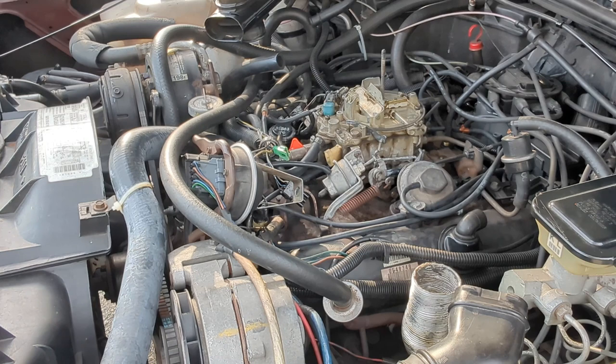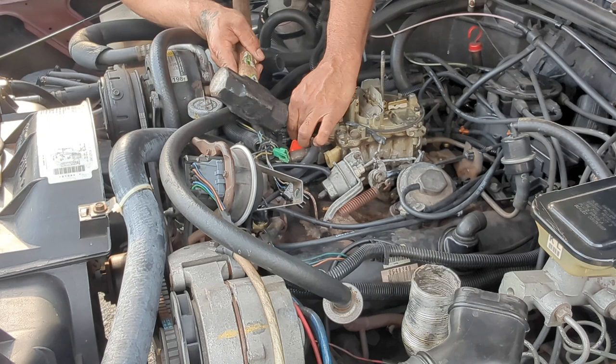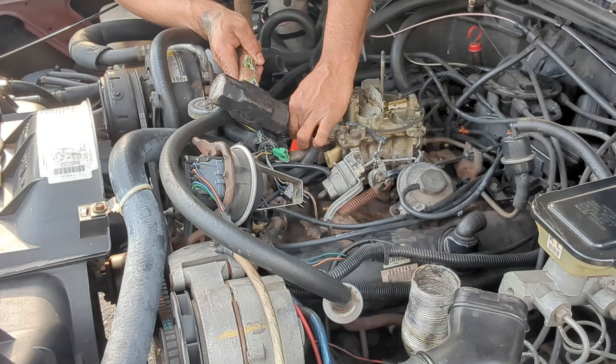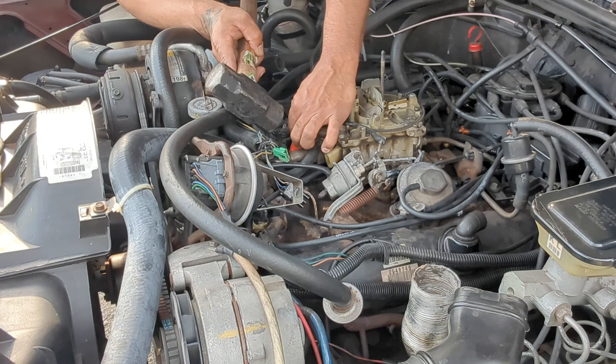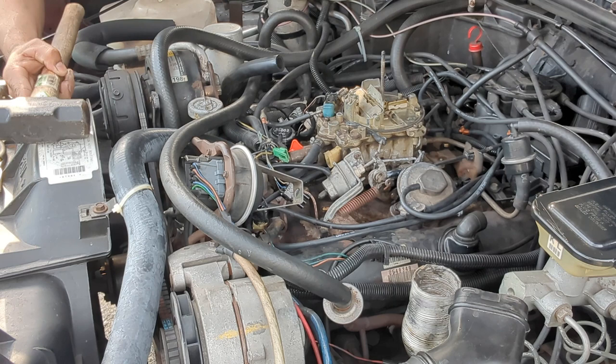Not even dressed to be doing this, but it's only a t-shirt. I don't have nothing special on. It's just a t-shirt. Yeah, I can't even move in here. There's like everything in the way. It's really hard. I wish this damn screw was a little bit longer. Definitely not gonna work with that. It's too short.